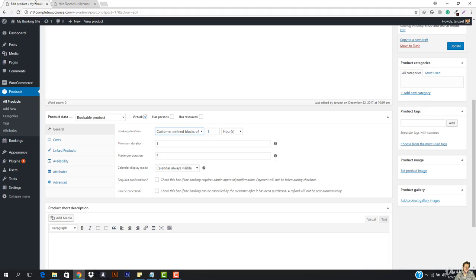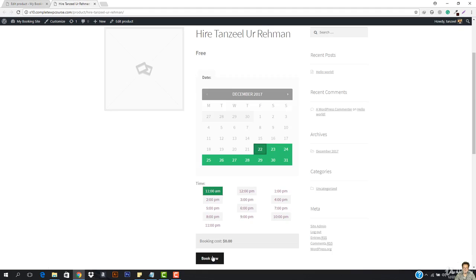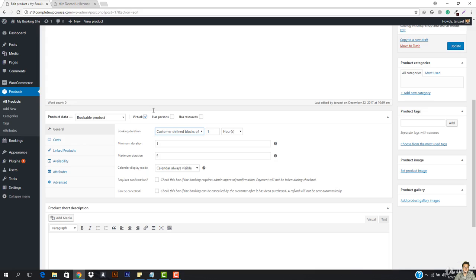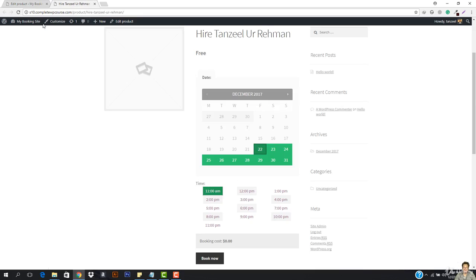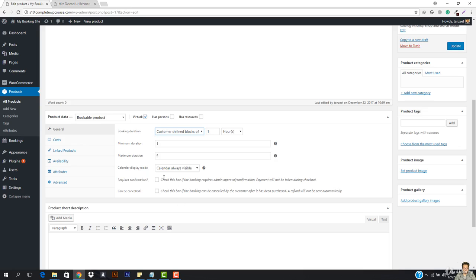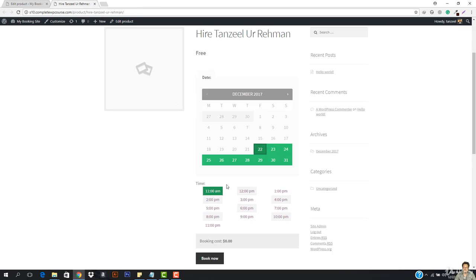This means that if someone just hires me and then they book now, then it requires confirmation, that I'll be getting an email, and once I confirm it, then he will pay. Do not accept this thing, guys. Seriously, why do you want to wait for someone to pay? If I approve it and then he will pay it, it will be a long time. So just do everything automatically. Like if this is available, he can just book it, he can pay it, and if he's paying, I will work for it.